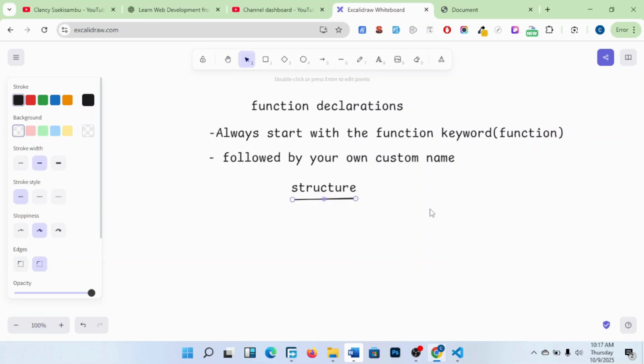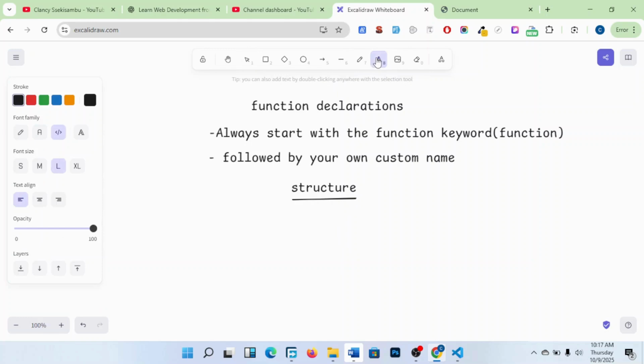It begins with the function keyword, then your own created function name, then it comes like this, then you open here and insert the code here.